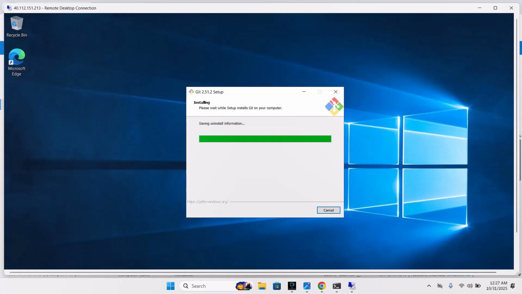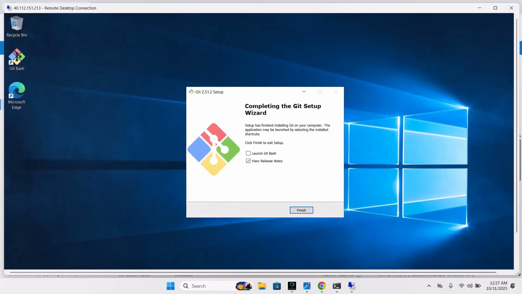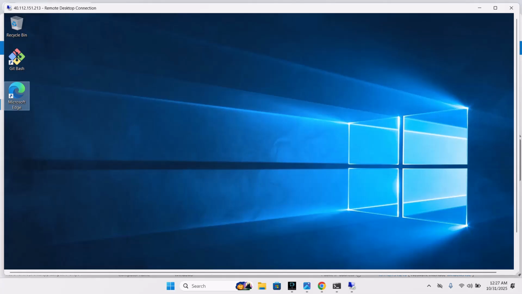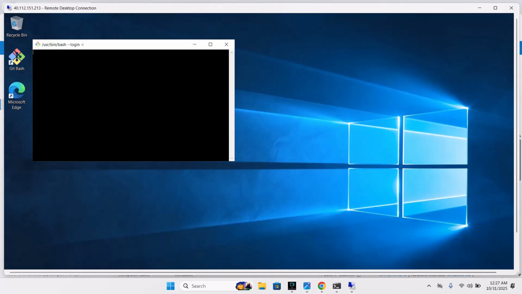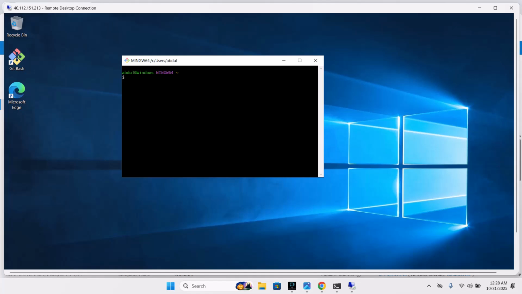Okay. The last step I'm going to do. We have successfully installed Git. So we open Git Bash. So you have all the git commands.